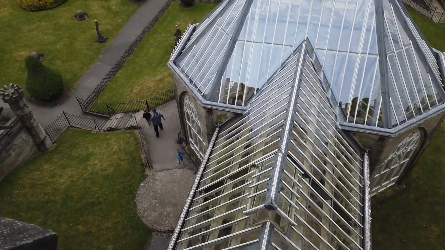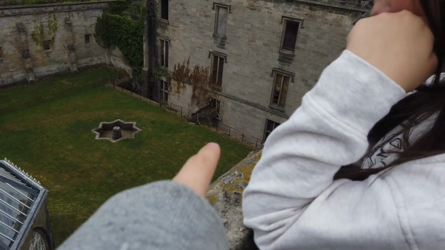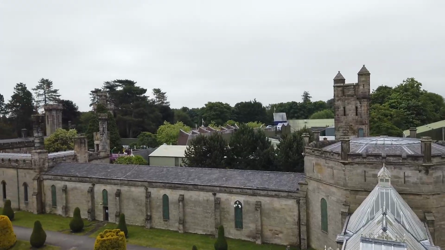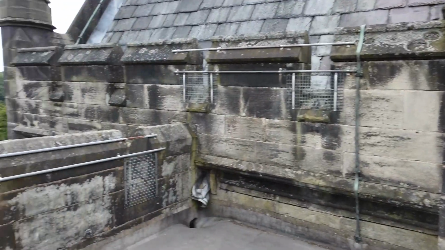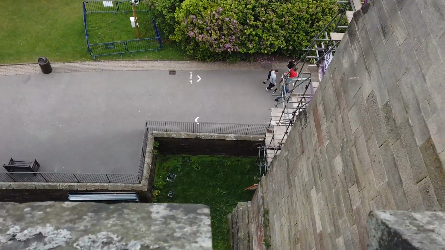And there you go, there's a view of the conservatory. And that was the old entrance to Tour of the Towers and Sanctuary. So you just come down those stairs there. And then you come round here, you've got another view of looking down. There you go, you see how high it is.